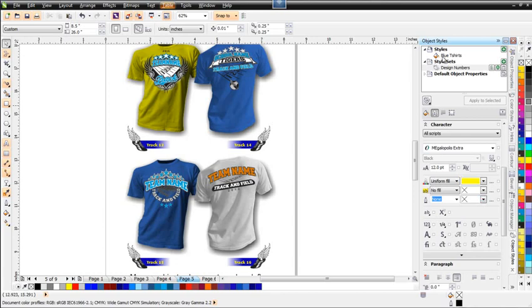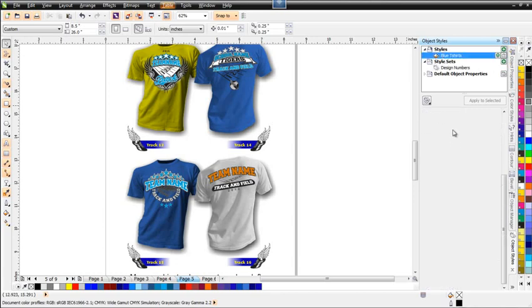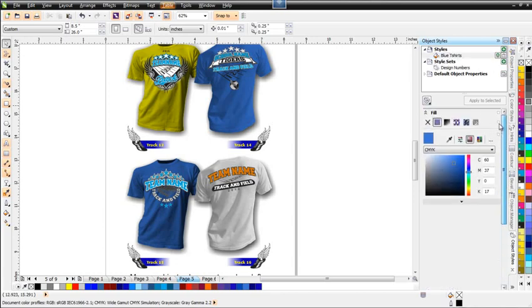I've also got blue t-shirts here. Let's say I wanted to change the blue t-shirts to a different color. I'll scroll up here. Let's say I wanted to change them to a gray. And it'll change the color of all those styles in the document. We've got a nice tutorial on this also on www.advancedt-shirts.com.